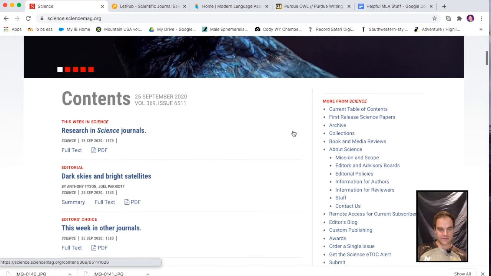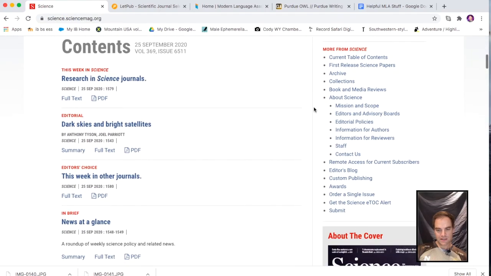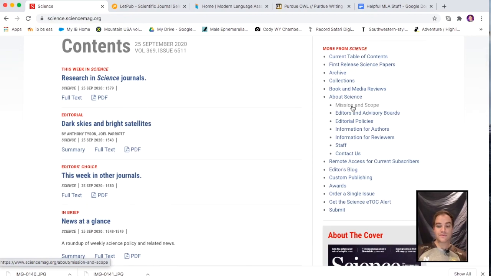Nice bird picture there. But if we look at some of their information, a lot of this stuff will give us a clue of whether or not it is peer-reviewed, whether or not actual legitimate scientists have read this paper, have approved it, have given their stamp of approval. This is good stuff before Science looked at it.